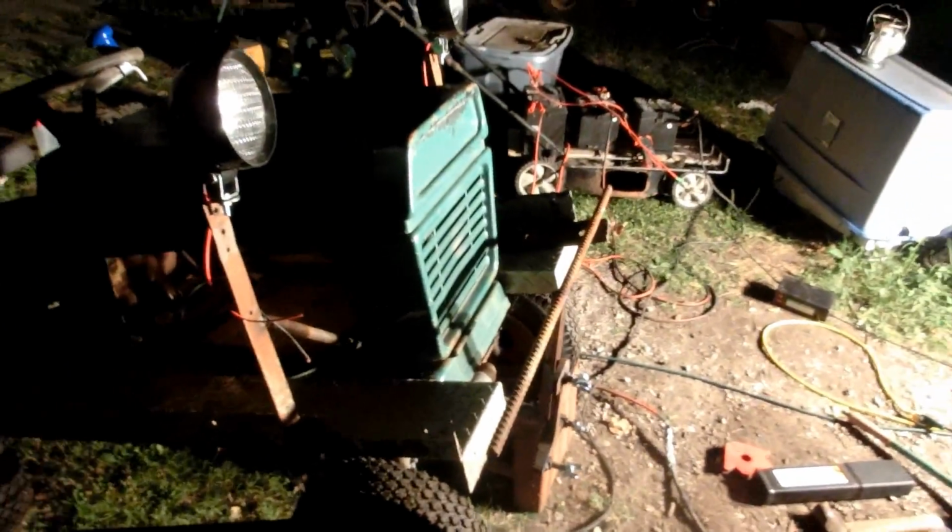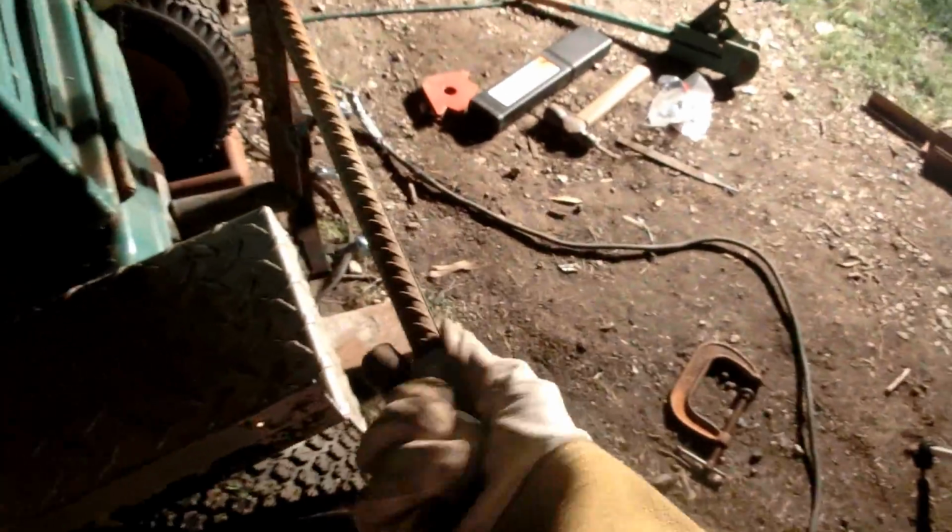Okie dokie, so I think I've figured out how to make this very robust. I'll have the lever right inside here, so it'll be going back and forth like this. And then that'll have an arm coming over to here. And I'll have this bushing on here, so I can rotate. That arm will be solid, so it can rotate like that.